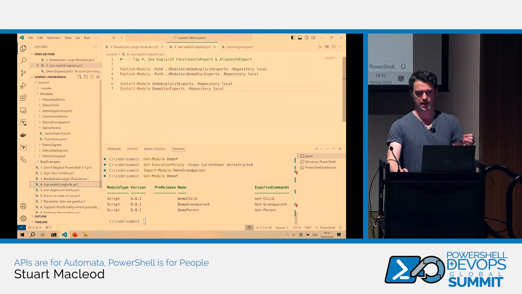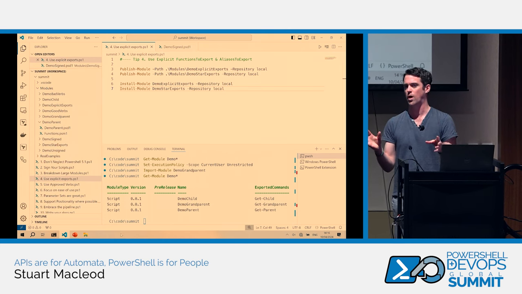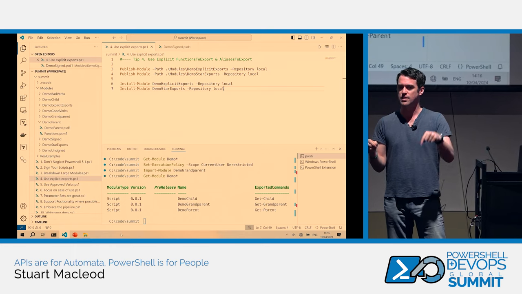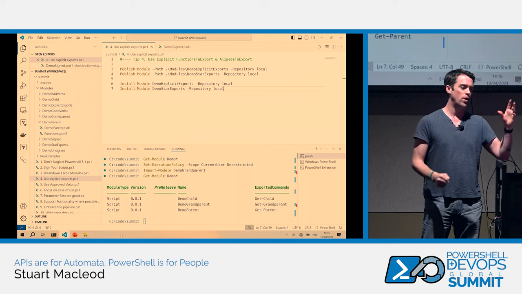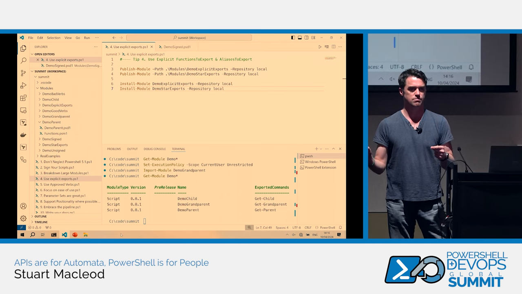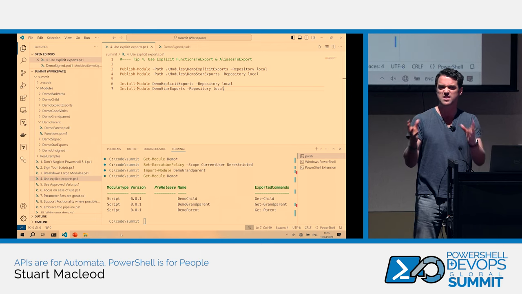Okay, part of that, now we talked about auto-loading. This was something that bit us for a while. Use explicit exports. Now, PowerShell is very good at telling you this now. Didn't tell you this 5 years ago, which would have been helpful. If you have a module manifest and you say functions to export star, this used to be the default when you create a new module manifest. That seemed easy. And I see this a lot in the wild.